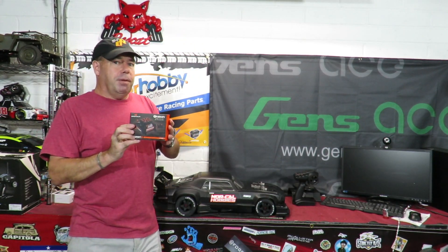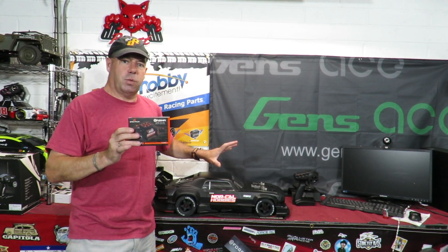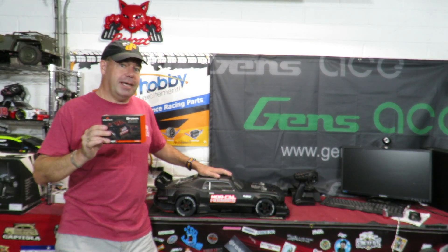Getting it out of the box, I'm looking at the back of it without my reading glasses on, reading '3s to 6s lipo.' Hang on, that doesn't look right. Put reading glasses on - 3s to 8s capable. An 8s ESC! Absolutely outstanding. I'm jumping around like a little kid in a sweet shop. But you're thinking - it's probably a different size ESC, maybe the screw holes won't line up. Will it just drop straight in? Well in this video you're going to see me fit this new one, and when you see how easy it is, you'll be thinking Arrma are going to bring out an 8s Felony or 8s Infraction.